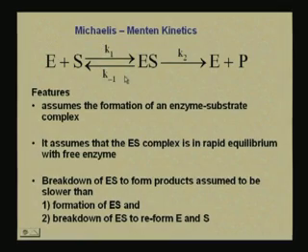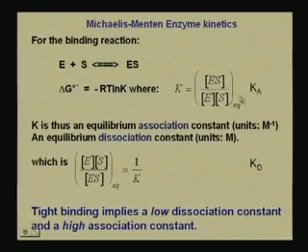Now, that equilibrium can be an association. What is this association? It is E plus S to form ES. That is an association reaction. What is that K? It is the enzyme-substrate complex divided by the concentrations of the enzyme and the substrate, and at equilibrium, this is our equilibrium constant. If this is our equilibrium constant, we can find a delta G naught for this. So, for this particular binding reaction, E plus S takes us to the enzyme-substrate complex, and we have an association constant associated with it.